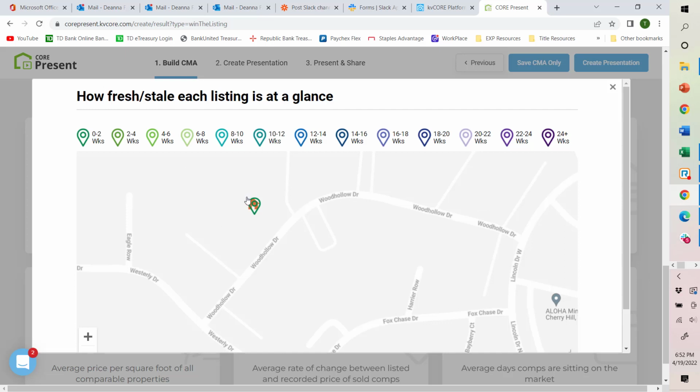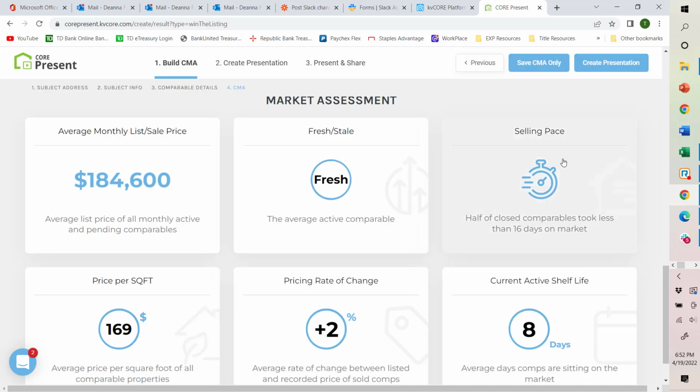In this case, we only have one active listing, and it's in the 0 to 2 week stage because it's so new. There are no other listings to speak of. So this further explains the inventory and maybe a little bit of the urgency that buyers need to move with to find a property and place an offer.